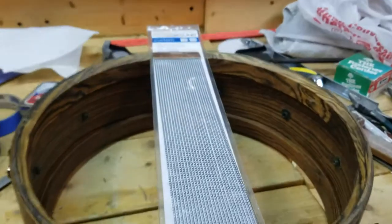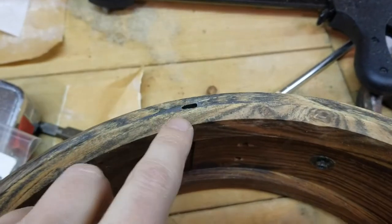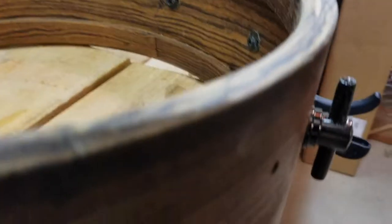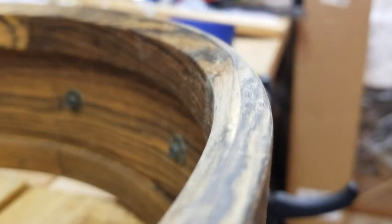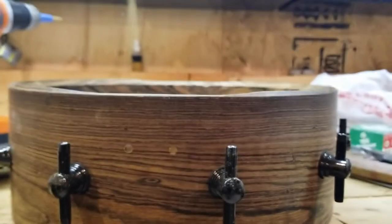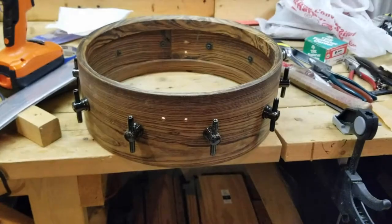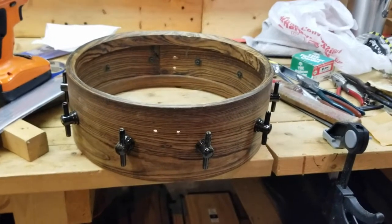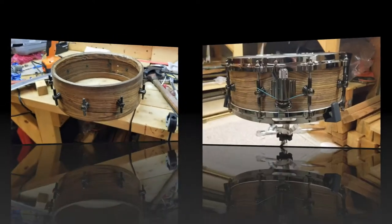That's going to sit real nice. Now I've got my snare beds cut on both sides. I just have to go in and fill this little hole that came out of nowhere, and I think everything turned out real nice — I wish I could get a really nice shot of that but it's really tough. So there's my snare beds. I'll go ahead and put it all back together for the first time ever and hit it, see how it sounds, make some adjustments. Then I'll take it apart, finish the shell, and put it all back together for its final stages.